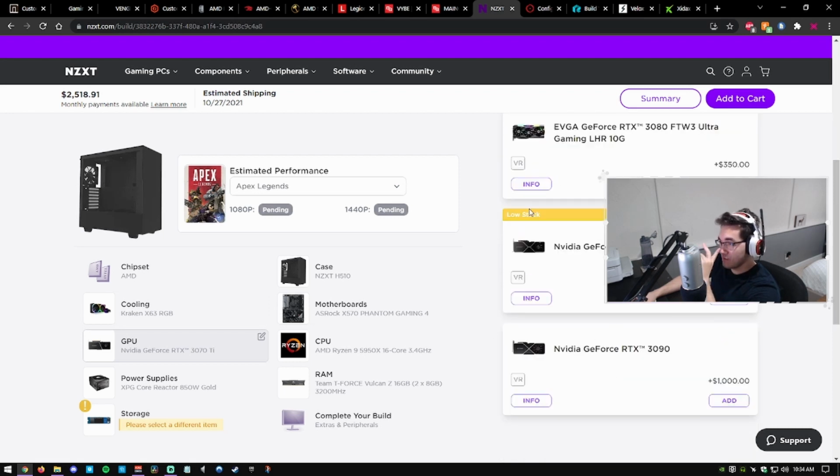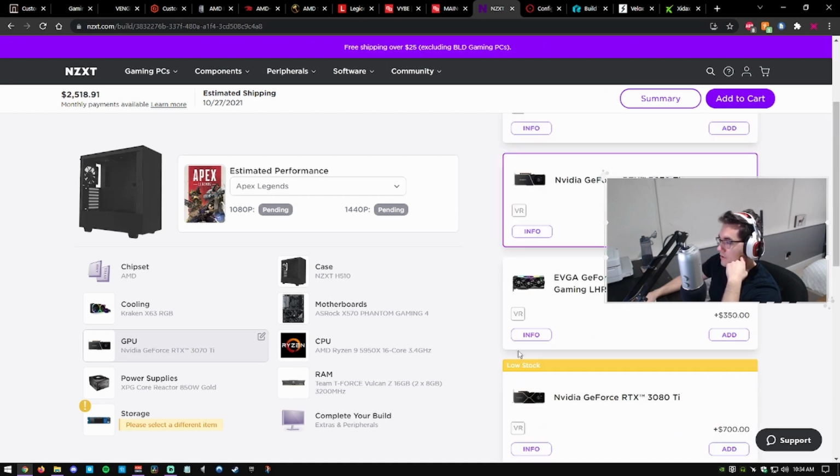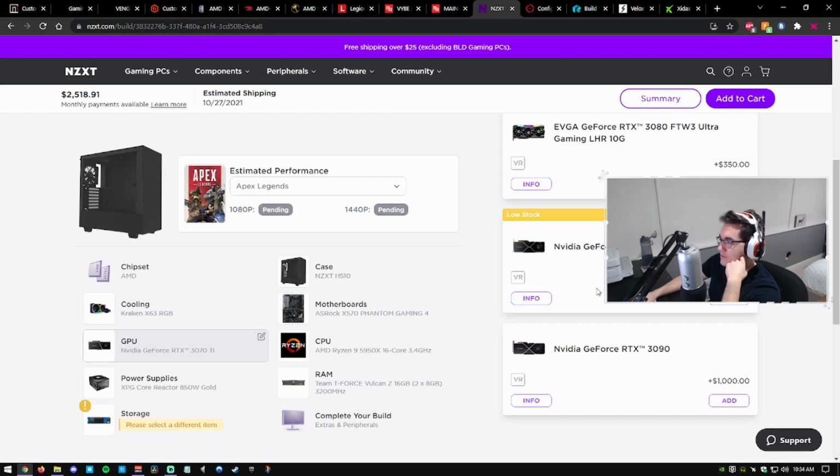When I did this before on my own time, like a month ago, you were able to see the 3060 option here and still select it. And it would price it up, have the actual price update, unlike eCollege, which again is goofy. You should let the customer still be able to price it out, because they can come back later, and if they want, they can buy it then.